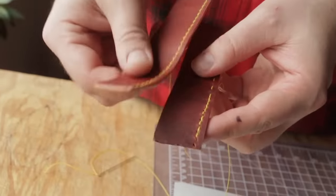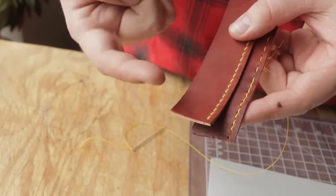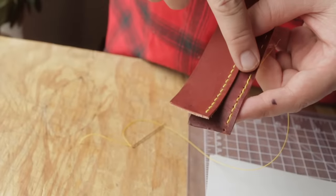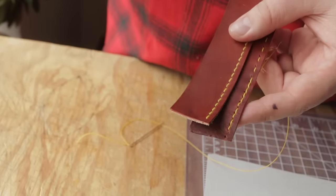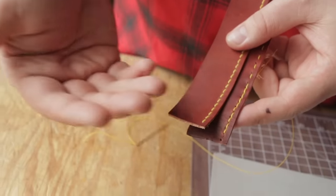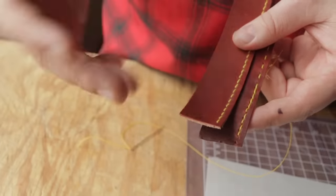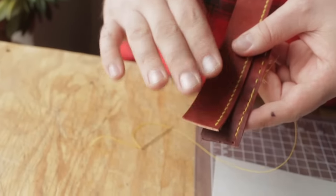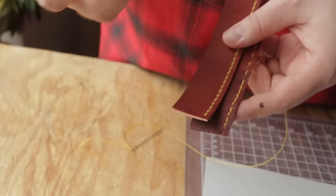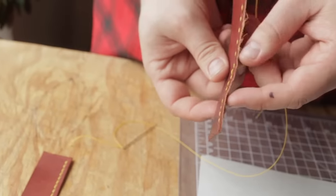So if you look at, this is essentially the same stitch mechanically, but we're doing it in a different way, and you can see how our stitches aren't stacking. It's kind of scraggling all over the place, even though we've used the same stitching prongs, the same needles, the same thread, and it's the same person doing the stitch. So you get a little bit of a tidier result when you do a full-blown two-needle saddle stitch just right from the get-go. But the second problem is the tension.